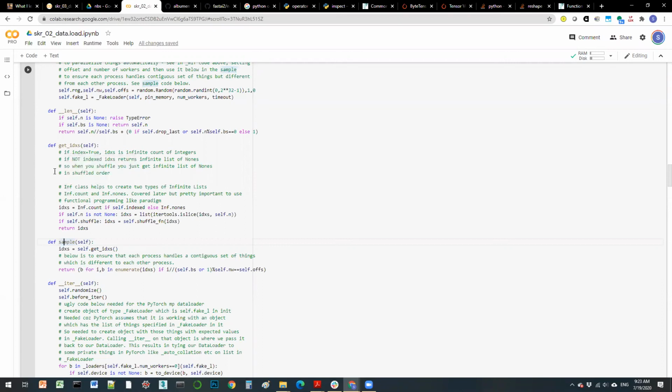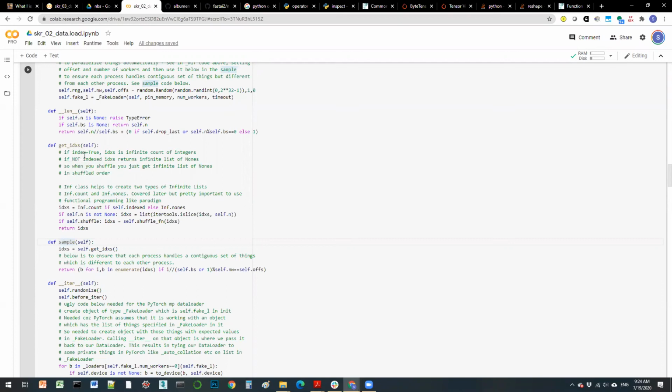If it's indexable, then he uses a custom fastai class that we'll learn the details of later, but for our purposes, what we need to understand is that this Inf class helps to create two types of infinite lists. One creates a count, so it gives us lists of integers, and the other is used for infinite lists of Nones. So the get_idxs, which is used by sample, returns, if idx is true, an infinite count of integers.